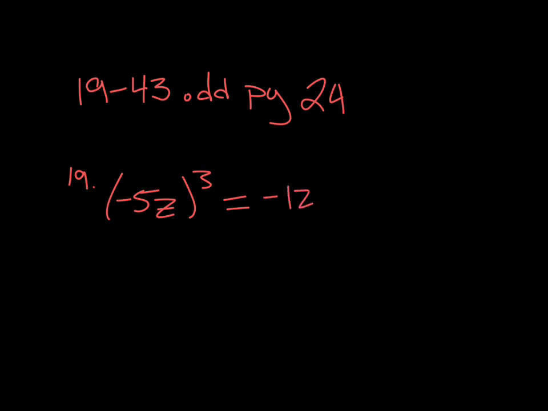Negative 125. Oh, okay. No, because when you multiply, the negative is on the 5. You're multiplying it 3 times, so 2 times would be a positive, and then you're multiplying. That's why. So if the negative was outside those parentheses, then you would ignore it. Or if it's being powered by 2, then it'd be a positive.